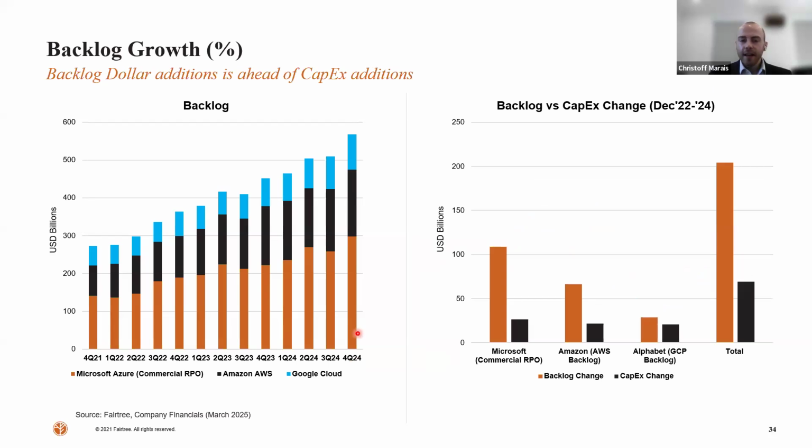I did an interesting exercise, considering how much capex changed from 2022 to the latest financial period, which is the black bars, in comparison to the backlog that was added in that same period. It's not a perfect analysis, and there are still a lot of question marks. Backlogs are normally also cancelable, but at least you can see that significantly more backlog, or more revenue that is going to flow through, has been added in comparison to the capex added during this period.